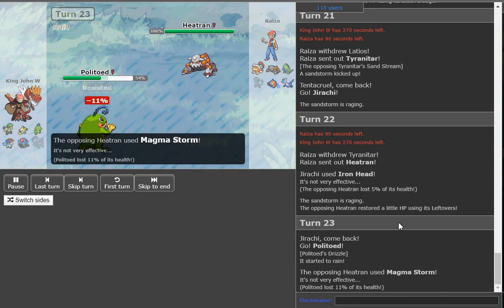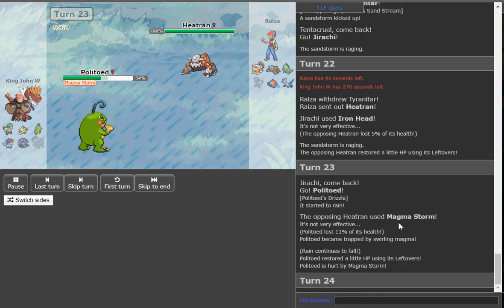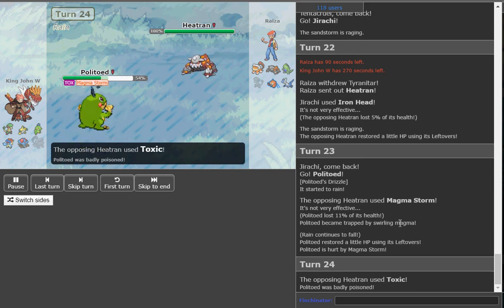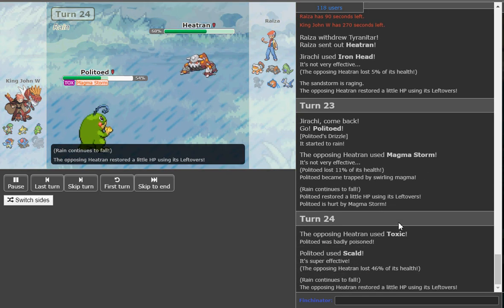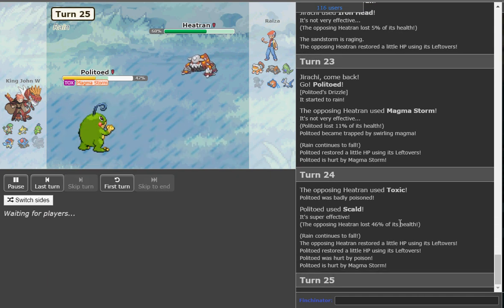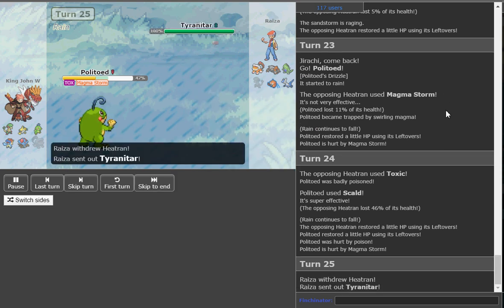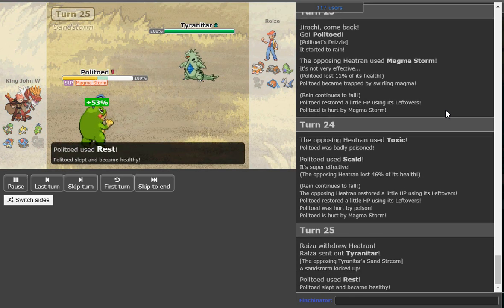He's going to Magma Storm. Oh. Alright, okay, this is a really good set for the matchup here. Yeah, so now he also... Okay, so it's special defensive Magma Storm with Stealth Rock. This is a great set for Raiza, especially if it's not Refresh here. Even then, Earth Power... Oh, he's going to go Tar? On the Rest? What?